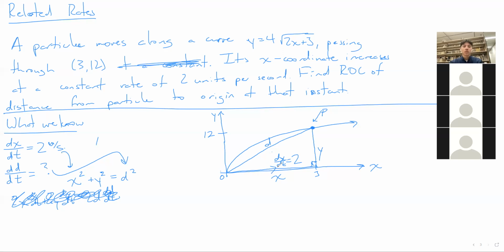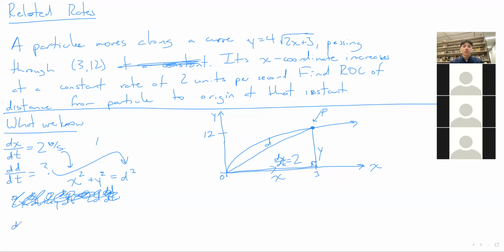Would we take the derivative of the equation it gave us, y equals 4 square root of 2x plus 3, with respect to time? Wait, can't we call y that equation? Yeah, that's what I was getting at. And Jezreel, I think you were very close, because we don't know anything about dy/dt, which is what really makes the thing that I scribbled out a nightmare to deal with. But because I know exactly how y and x are related, I don't actually need to.